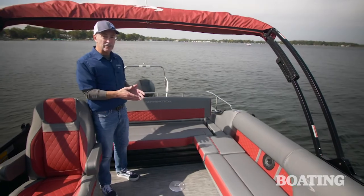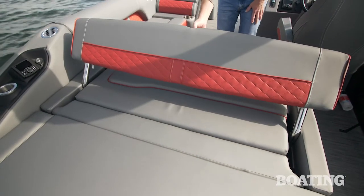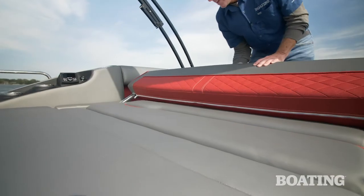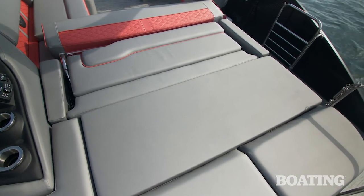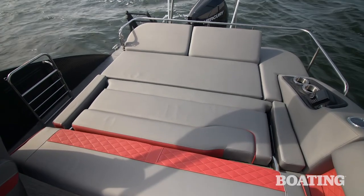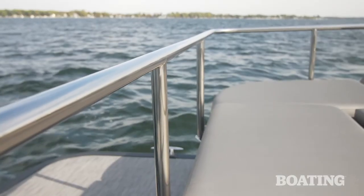Another feature is the Swingback Plus lounge. Now, in its standard trim, it's an L-shaped lounge, but swing the backrest over, you've got a rear-facing reclining sun pad. Remove this side seat, pivot the seat back all the way down, and you've got a large sun pad. You can also pivot up the aft-facing cushions to make a forward-facing recliner. The entire area is surrounded by this stainless steel keeper rail for security.